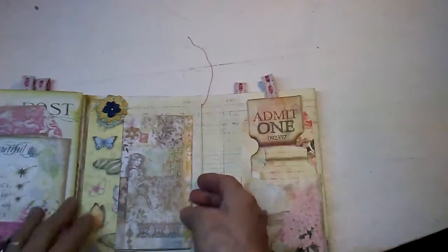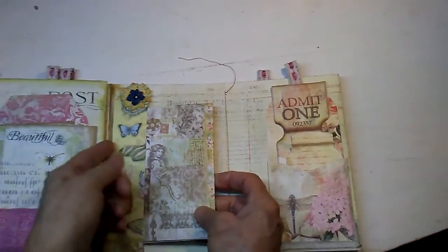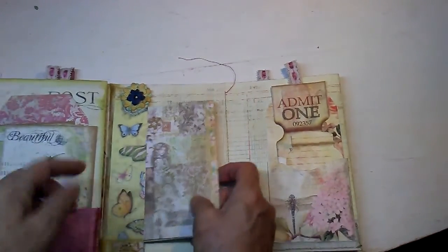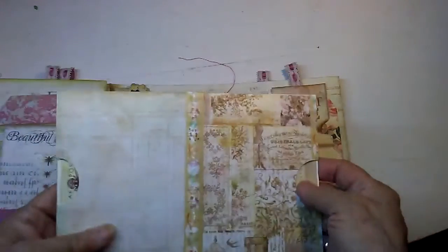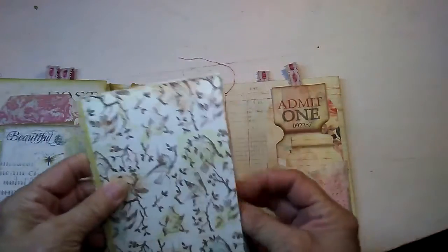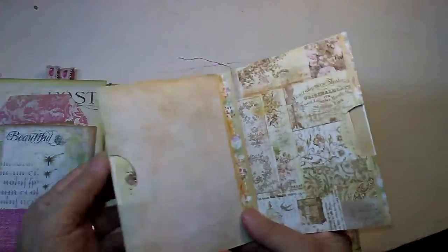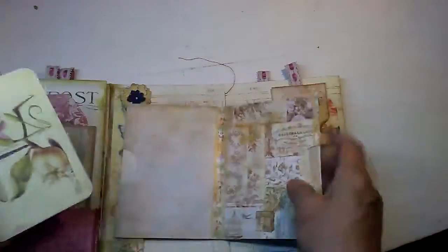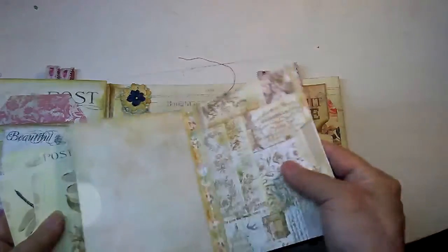And then over here, this is a little belly band, but it's more like a tuck spot, actually. You could go all the way through, but I just use it, and I made another little folder. This actually was a 7-envelope journal, and I was trimming it or something, and it came apart into a couple sections. So I've been using the pieces to make little folders. Actually, this is a folio. Piece of paper folded in half to make 4 pages.